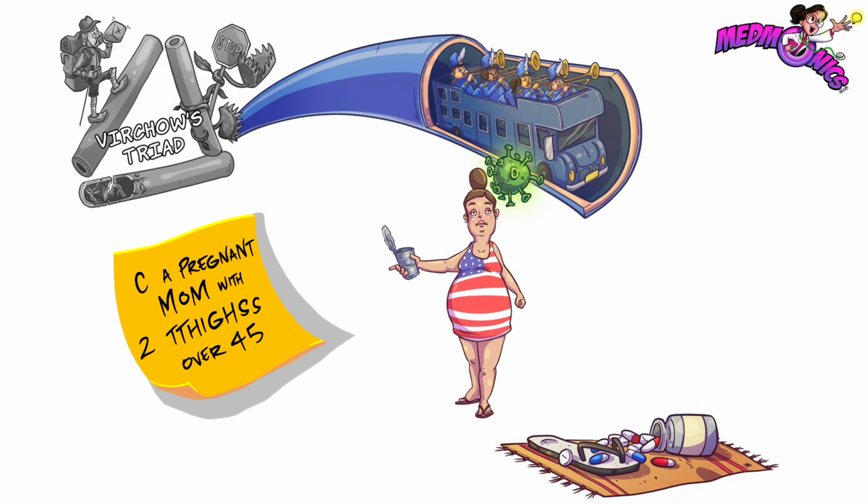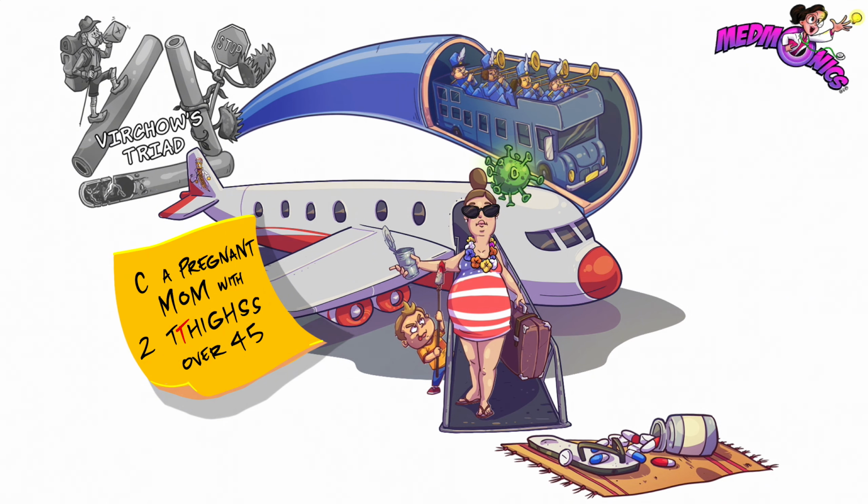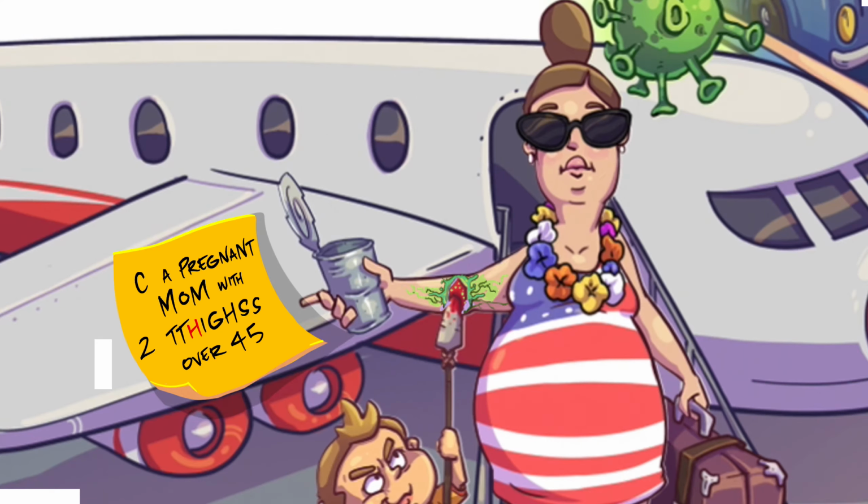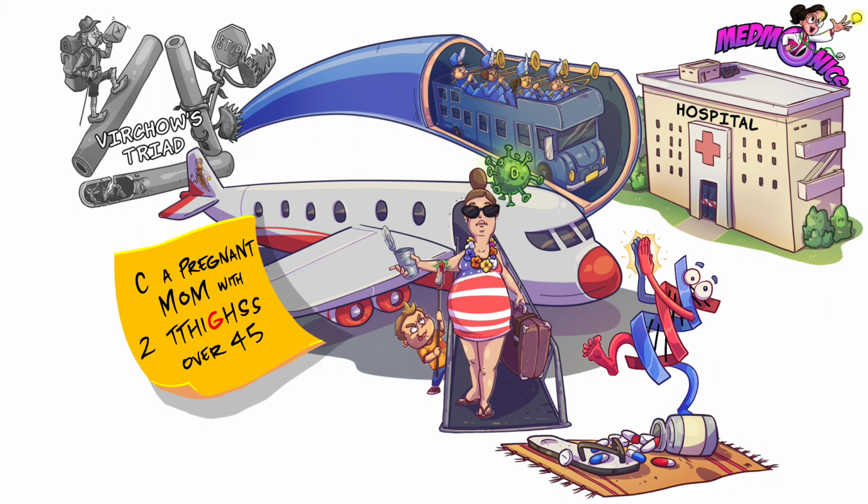Now back to our primary Medmonic, we're up to 2 thighs with the 2 T's and 2 S's. The first T is for trauma. It doesn't have to be that traumatic. You can hurt yourself by bumping a table, for example. The second T is for travel, such as a long flight, a long drive, or long train rides. H can be any form of hospitalisation, I is for any form of infection, and G stands for genetics.